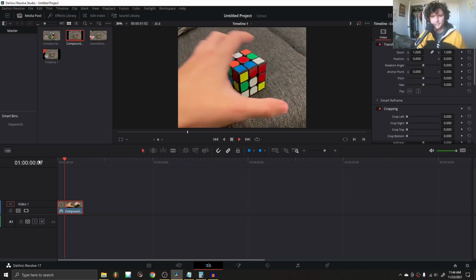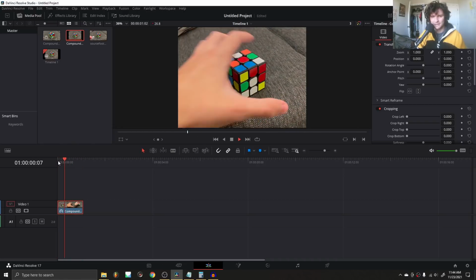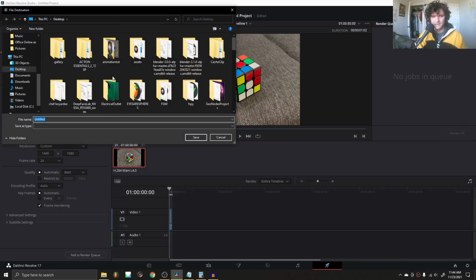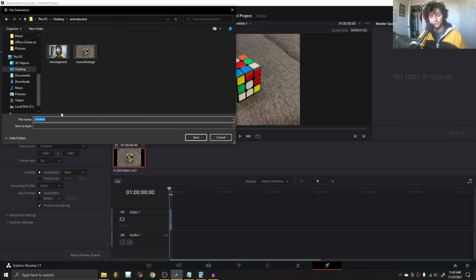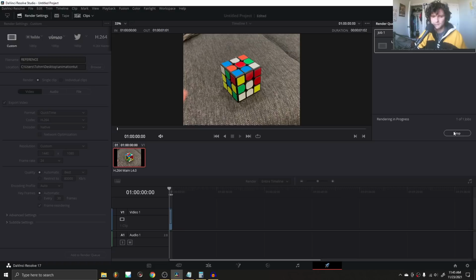So there we go. This is our animation. You can go back and add or remove a couple of frames, but this is our reference footage. Last thing we need to do, render this thing out, and I'm going to put it in this animation tut folder, and I'm going to call this reference, and just render it at these settings, the correct resolution and frame rate. Again, 24, but it's actually 12, no audio, and let's export that out. Beautiful. And now all we need to do is put it in the background of our grease pencil and start drawing.